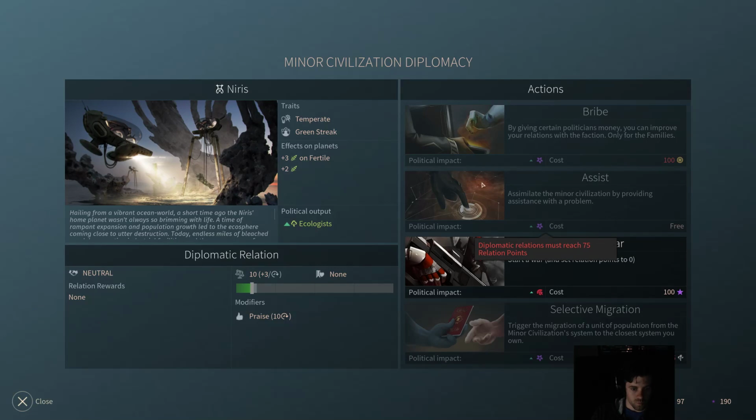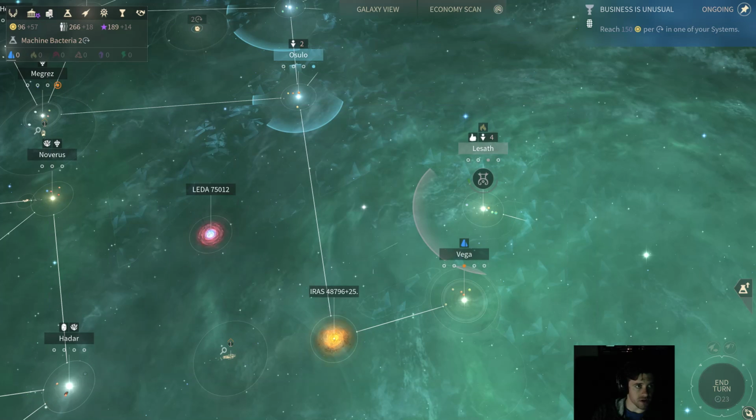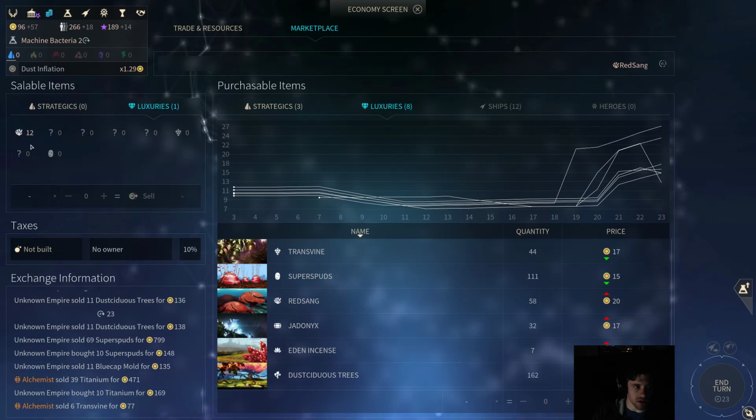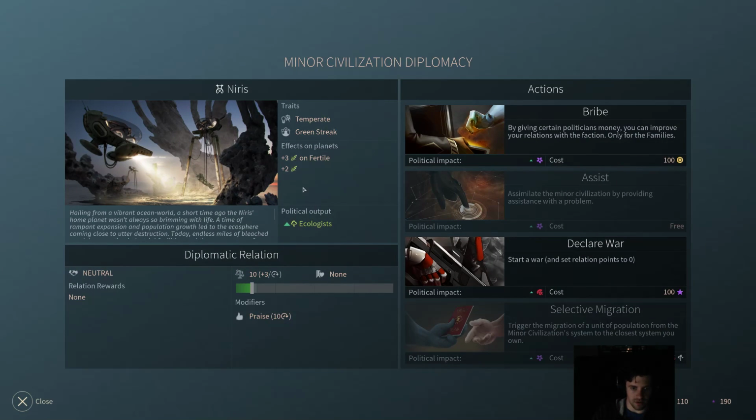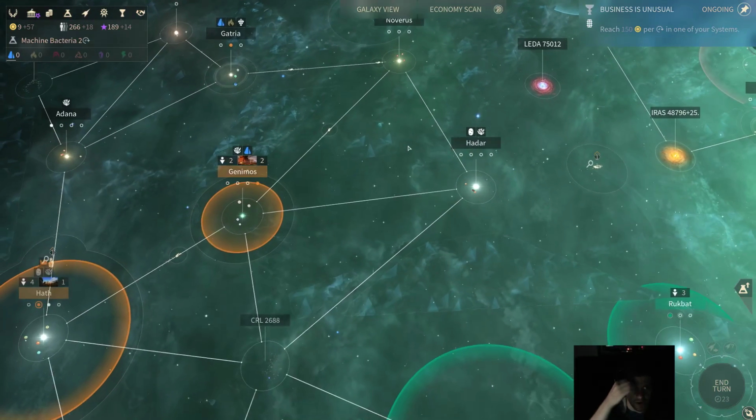Meanwhile, I think we can wait until next turn, but then we'll give these guys another. Actually, let's do it right now. We can sell one little red sang, and get that. All right.